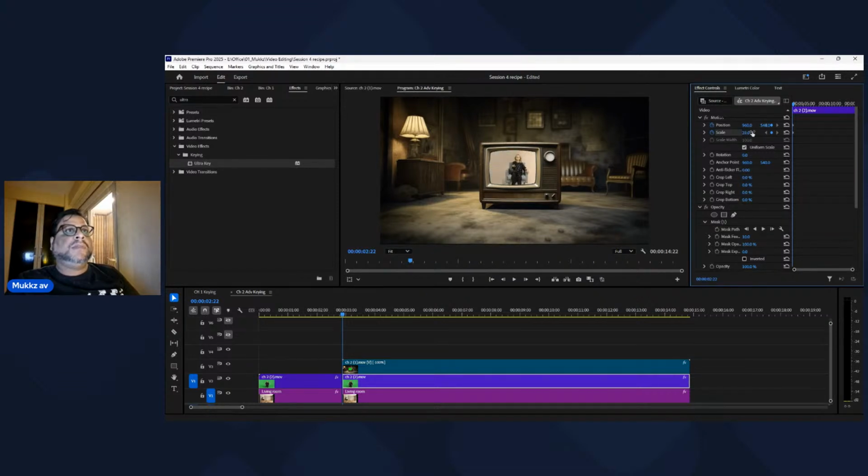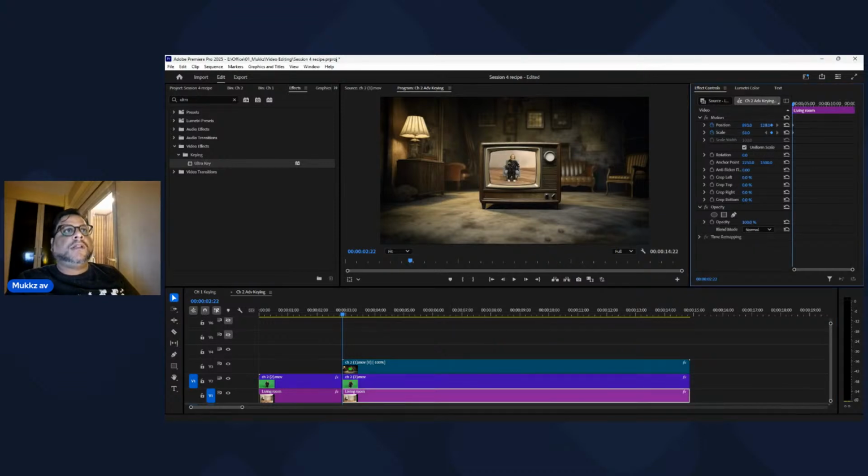So we zoom this a little bit. We'll place the girl somewhere here, and the corresponding.